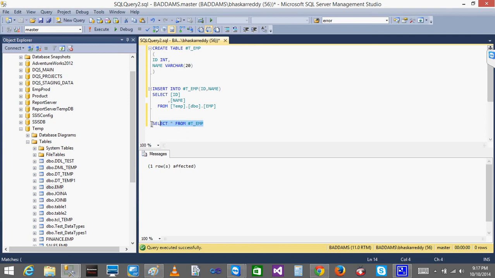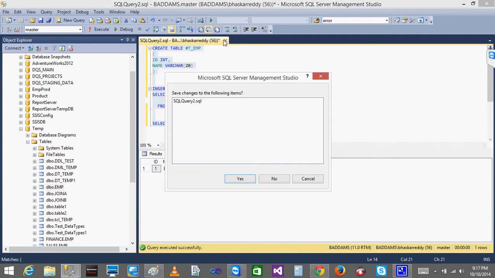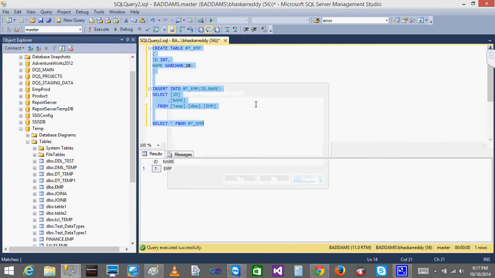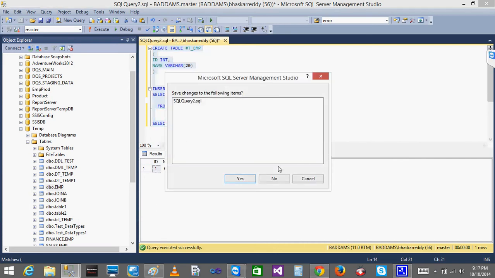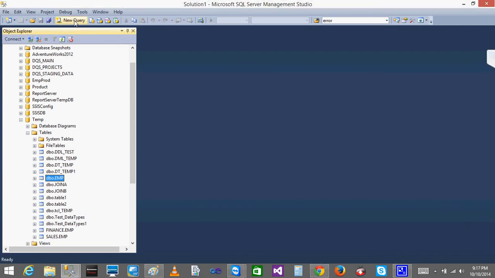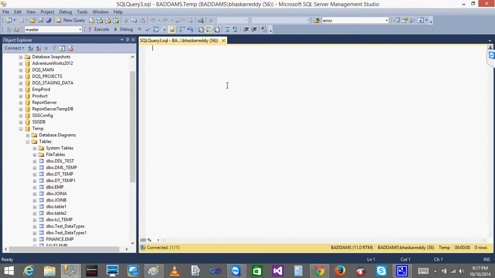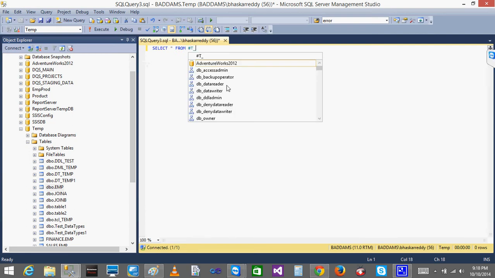Now when I do this, I get the output. I can use this like a temp table. Now I will copy this with Control A, Control C. If I close this window, open a new window and try to get the same table, select star from T underscore EMP, it will not be there.